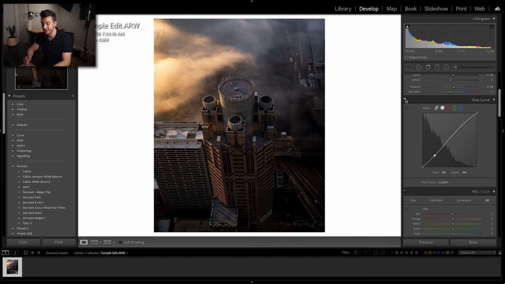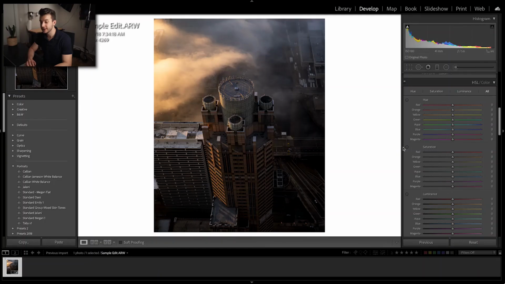Let's see how this looks before and after the tone curve. Let's click this button here to see what difference it actually made. We can see it added more contrast to the image and looks a lot better now. You can mess around with this yourself and practice and see what you come up with. For now, that's all I'm going to cover in this video. It's going to get really advanced, so it's going to be a topic for a new video later on.